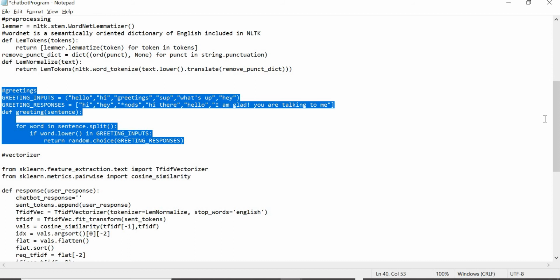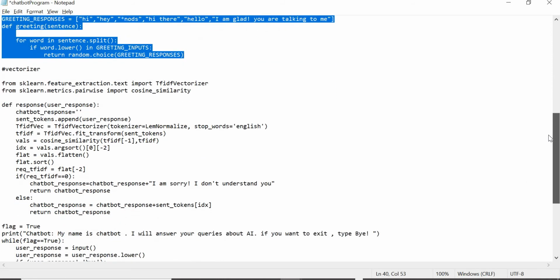That is the TF-IDF vector algorithm. Cosine similarity means the similarity between two sentences or two documents, what exactly it is telling. That is the cosine similarity algorithm. So these two algorithms I am going to implement here.